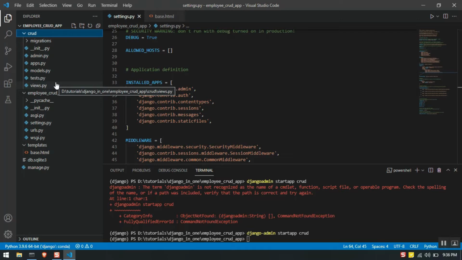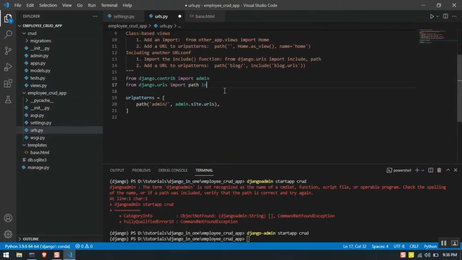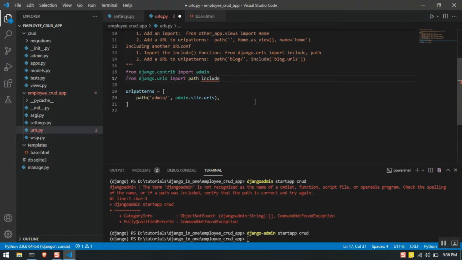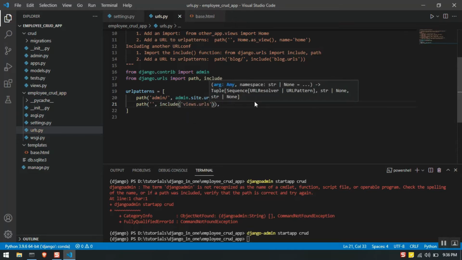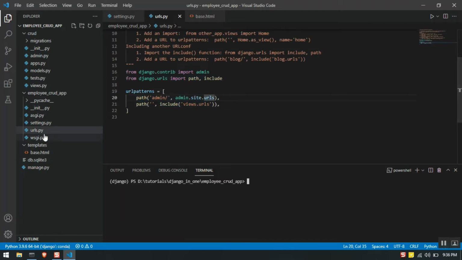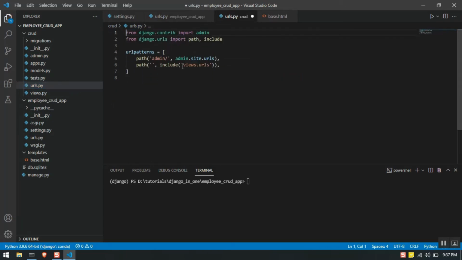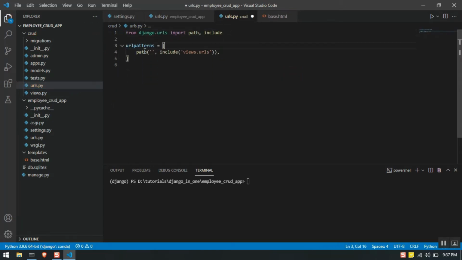First, we are going to include the path of the urls.py file of our crud app, which we have just created, and we are going to copy the urls.py file to our crud app so that it will also have a urls.py file. We will edit it later on. We will import views inside it.